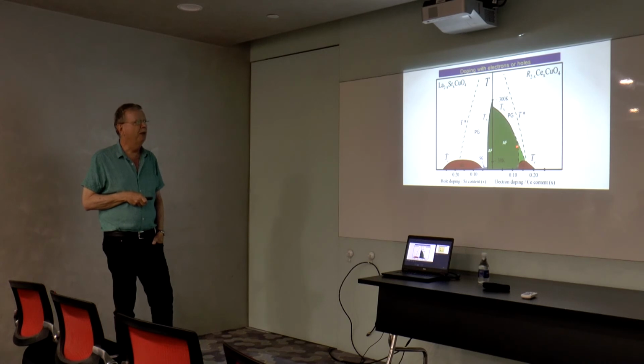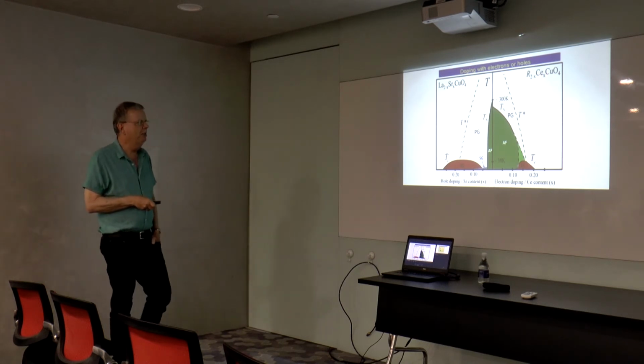And I won't spend a lot of time on those, but it's like lanthanum copper oxide, lanthanum 2, copper 1, oxygen 4, 214, but instead they stick some cerium in, and in fact, in place of lanthanum, they also can put praseodymium. So there's something called PCCO, praseodymium cerium copper oxide. And the TCs, as I said, are down here around 30, and there's all these graphs.